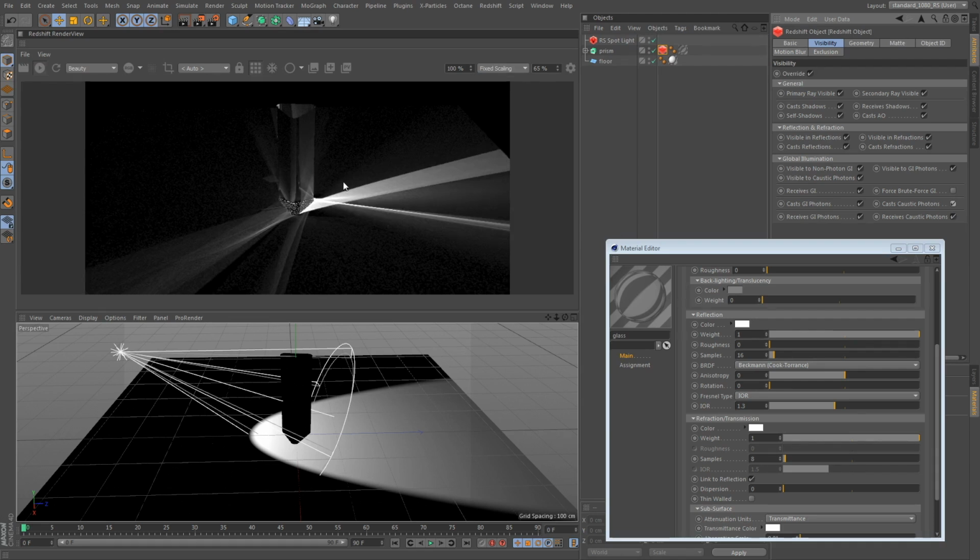I'd really encourage you to mess around with this a little bit, because you can get some really, really interesting effects, and they're all very physically based. The one downside is that it does take a while to pre-process that photon scatter. However, you can get some really neat results.